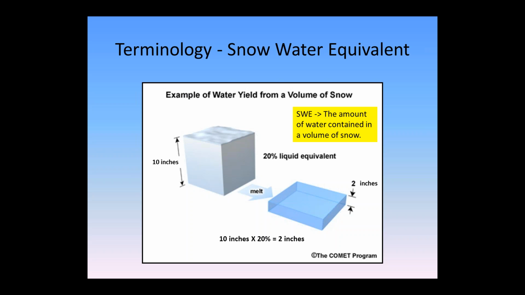So when we look at a snowpack, one of the most important things we need to know when it melts and how it's going to affect how rivers rise and so on is how much water is in that snowpack. Is it a dry, fluffy snow? Is it a dense, wet snow that has a lot of water in it? Typically, snowpacks up here can have several inches of water, if not more, in them, and I'll show you some graphics in a little bit to show you typically what we look at and how much it's usually across our mountains and valleys in the winter. So again, snow water equivalent, or SWE, is how much water is in the pack.